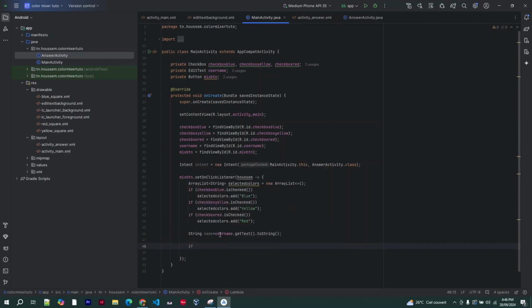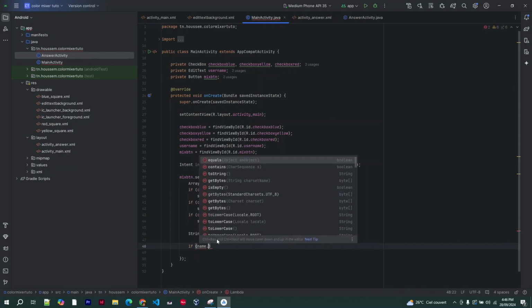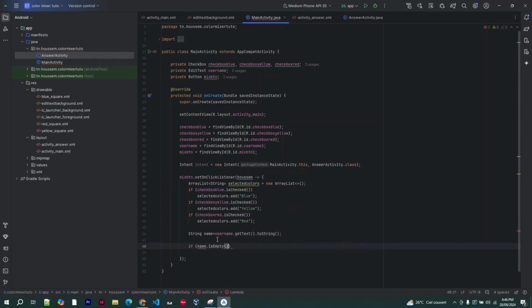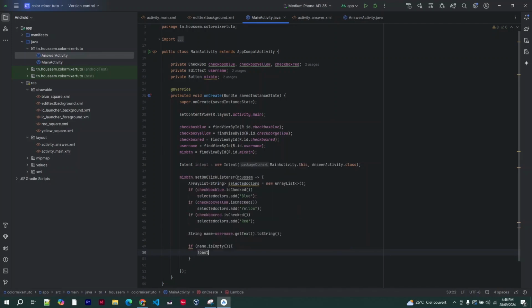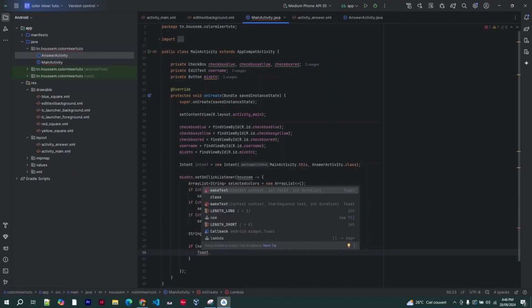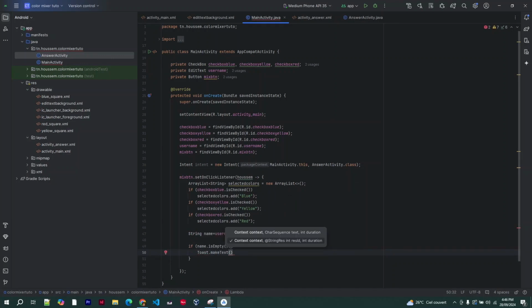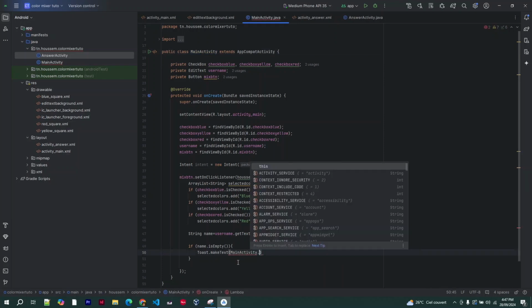So if name dot is empty, we show a message, Toast dot make text in this activity dot this.